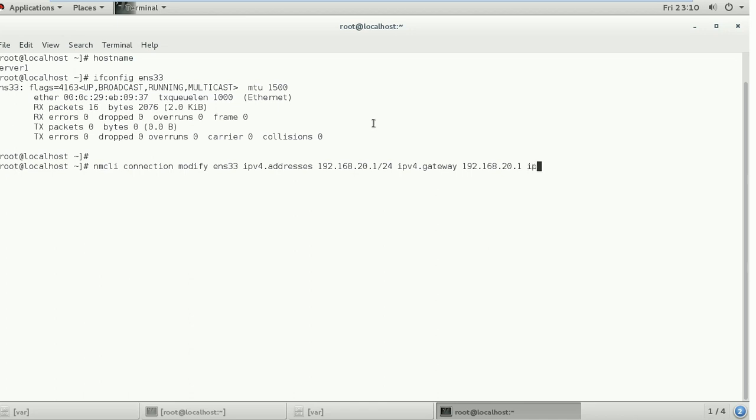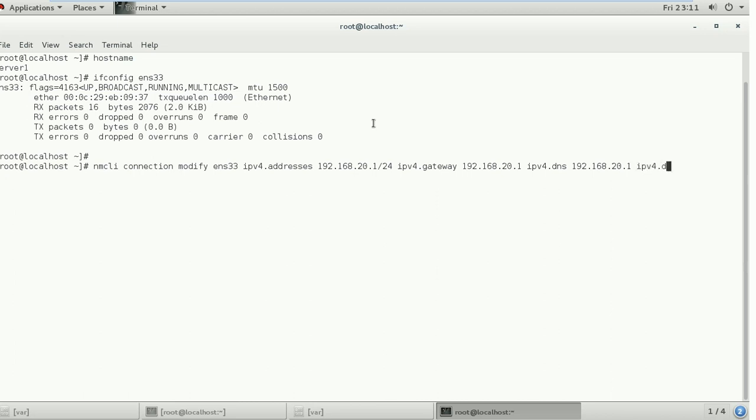If you want to assign a DNS address, you can use ipv4.dns, which will be 192.168.20.1. We haven't configured any DNS server right now, but I am assigning a DNS address here, so don't bother about the DNS address.